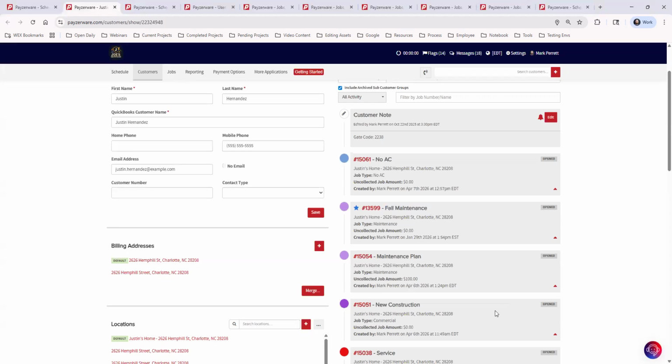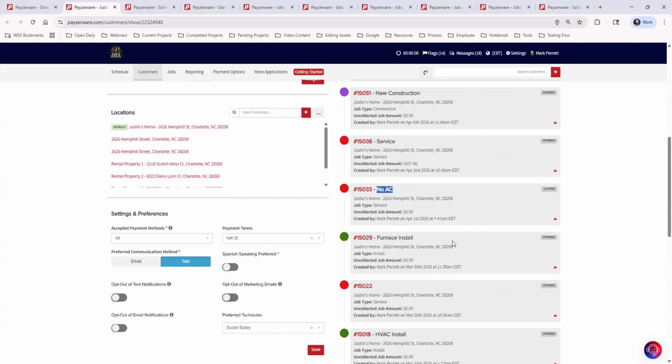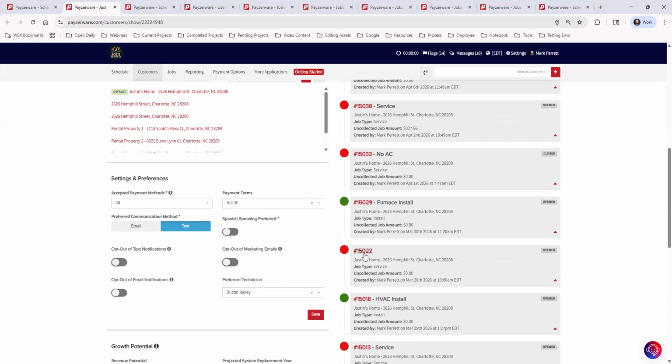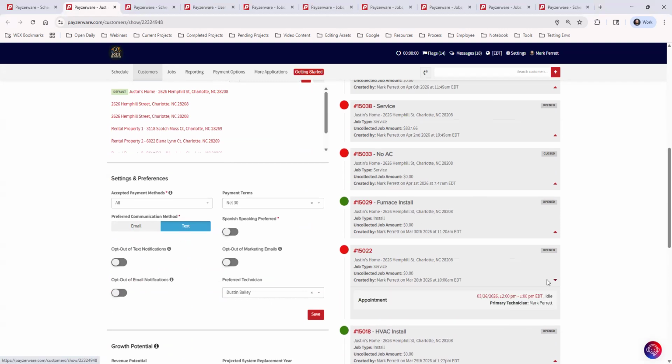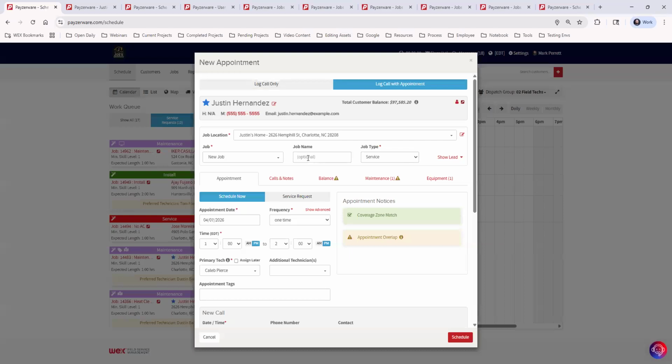This is their fall maintenance. This is new construction. This is a no AC call. But if you notice this one, it doesn't have a name. So I'm not really sure what this job is about at a glance. I'd have to click the drop down, look into it, etc. So that's a huge time saver for your future self, is naming all of your jobs.